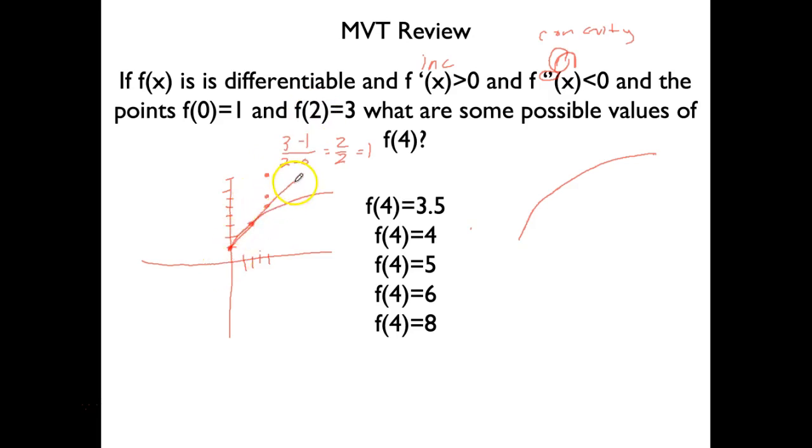And that makes it linear, but we don't want linear. We want anything less than linear. That'll make it concave down. So this gives you a slope of less than 1, and so does this. So these are the two values that would make it concave down and increasing. These would make it concave up and increasing, and this one would make it increasing and linear. So the only values we have that could be true are these two. That's it.